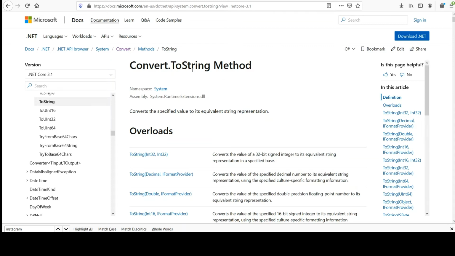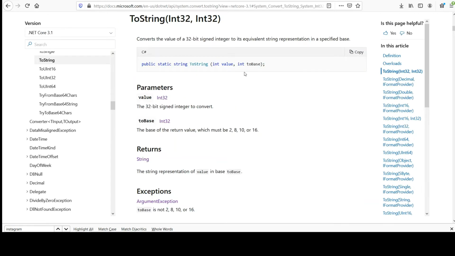So with the ToString method, notice this first overload converts the value of a 32-bit signed integer to its equivalent string representation in a specified base. This is really nice, this last part. So we put in our parameter for value, and then we can specify a base.